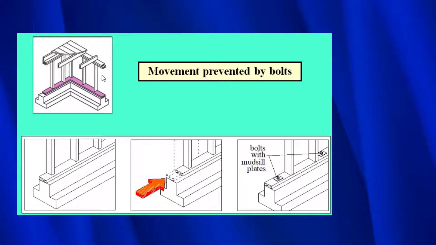Bolting the house to the foundation is one of the easiest parts of any seismic retrofit. This is the mud sill right here, and that needs to be bolted directly to the foundation because that's the base of our cripple wall. When earthquake forces come this way and push on the mud sill, it can move a couple of inches — we don't want that. If it moves too far the house can fall off the foundation, so all we need to do is put in some bolts to connect the mud sill to the foundation.